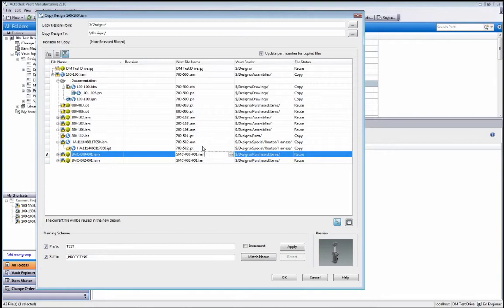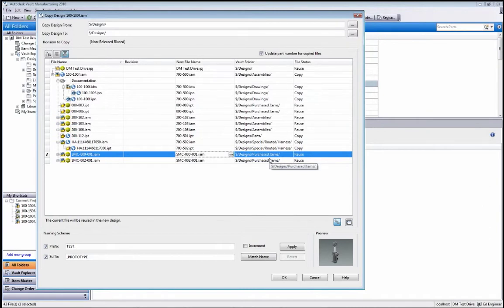What's going to happen here is two things are going to happen. It's going to give me a new file name, and it's going to basically allow me to import that part number into the iProperties as well, so that I can very easily rename these parts and upload that information into the data very quickly. One more other option is I can choose where I want these files to go.